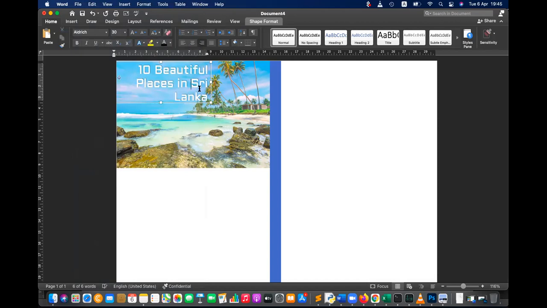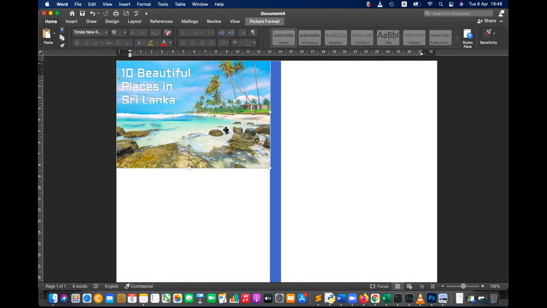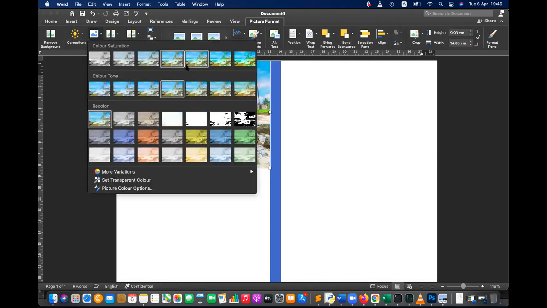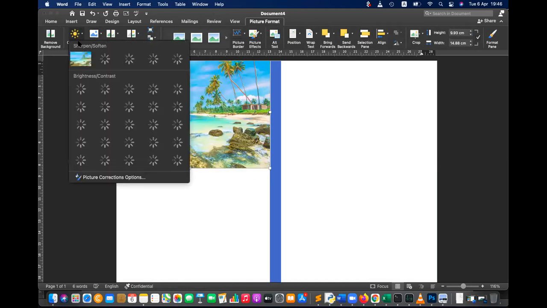Okay, I'm going to use this, but this is more formal anyways. And I'm going to make this image a little bit dark so I can see this. I'm going to picture format colorful, and I'm making this a little bit darker. Increase the saturation and I increase the darkness of the image.